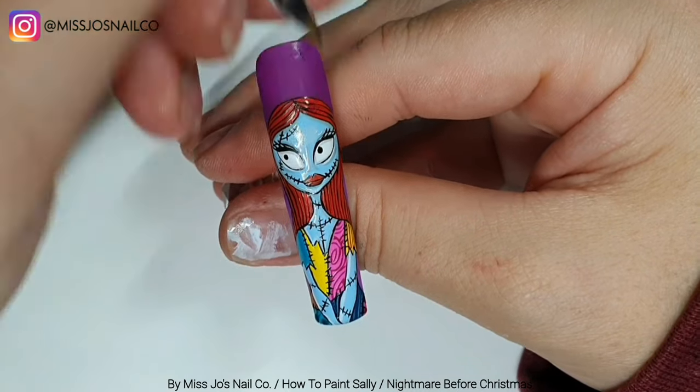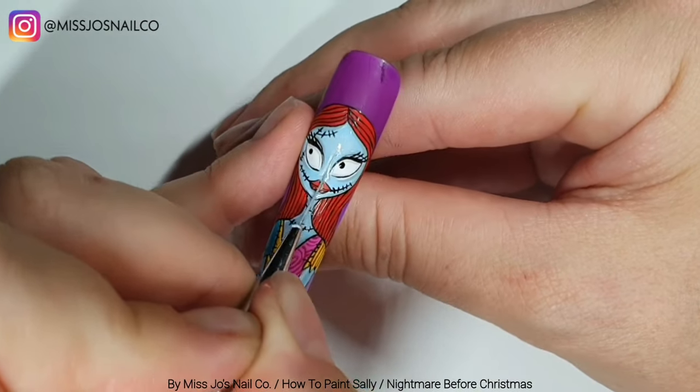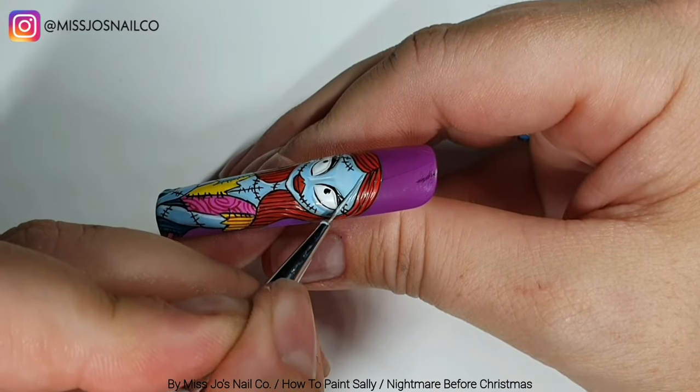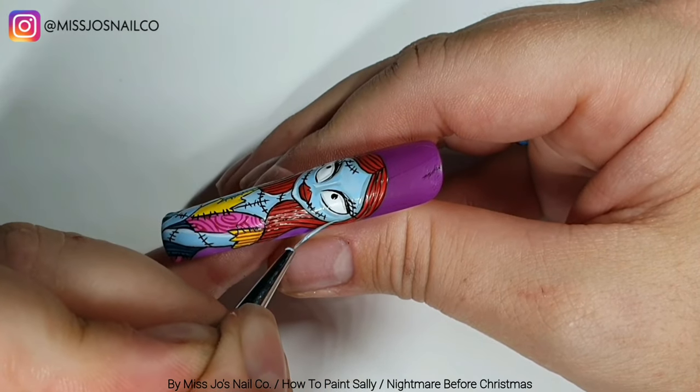I knew I was getting nearly done, so I thought, what else can I do? Let's go and darken all the bits that we did the shading, because I thought they weren't standing out enough. So we're just going to go around most of that again.